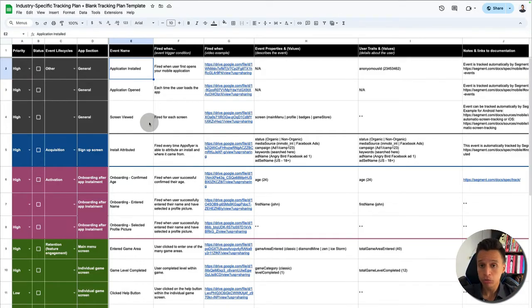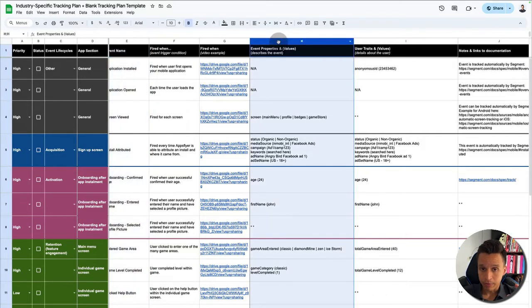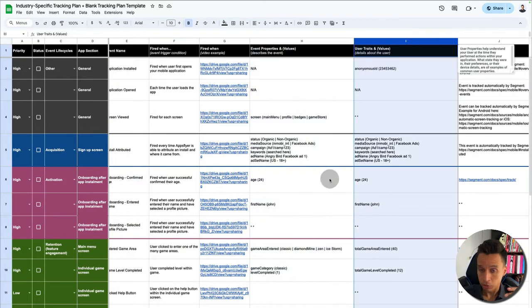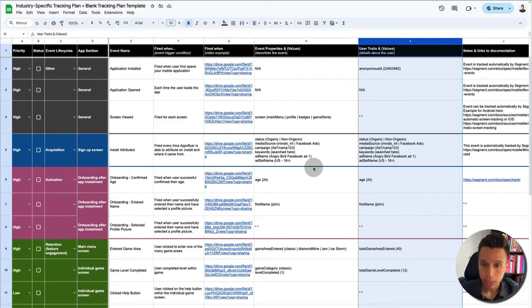So whatever you choose, use that. It could be lowercase, it could be uppercase, it could be camel case. Just stay consistent with all your events, and stay consistent with the event properties, and stay consistent with the user properties. So choose one, use it across the board, and be consistent.